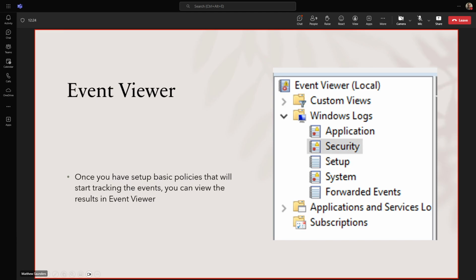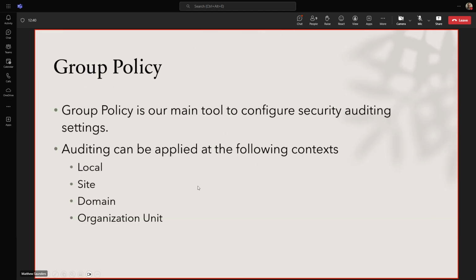The classic event viewer is usually where you go when you're configuring group policy, but it's not the only game in town, right? There is still applications and services, and you can control that to some degree. So once you've set up the basic policies, you want to start tracking those in the event viewer. And filters are a good way to do that, but there's also automated tools. You could PowerShell it. You could actually call on third-party services that will run through all of this for you and alert you to any kind of event IDs that you consider to be important.